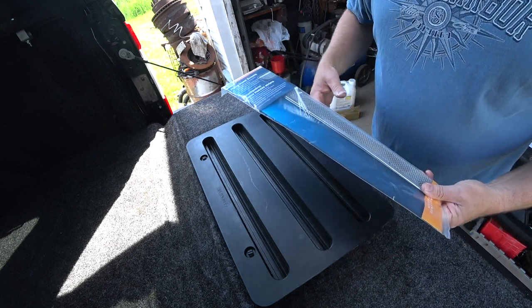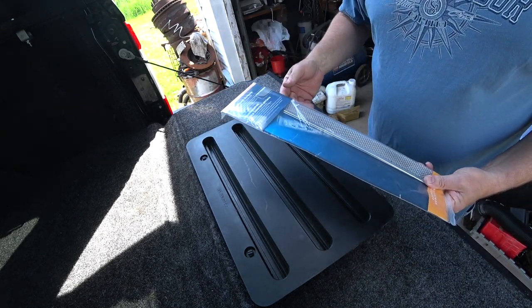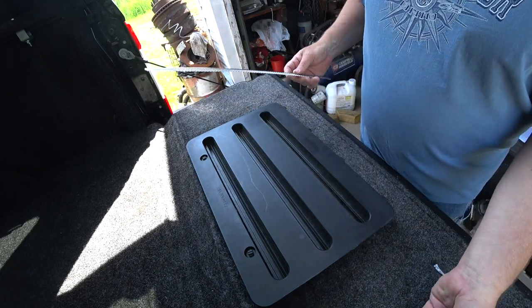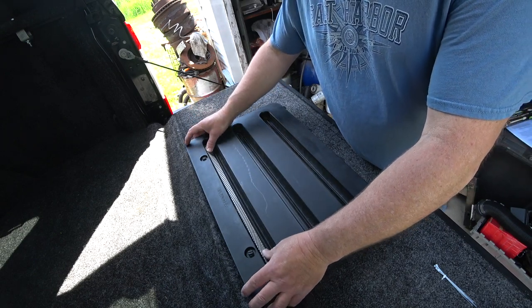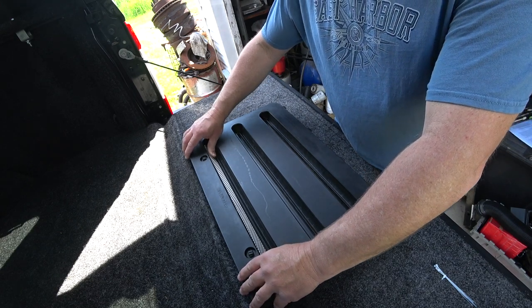So let me go ahead and show you how they go on. Again, open the pack, stick them on. No big science secret here. Screens go in or on from the outside, so don't think that you're putting them on the backside. And you can see they just fit in. I mean, again, there's not a lot of science to all this.